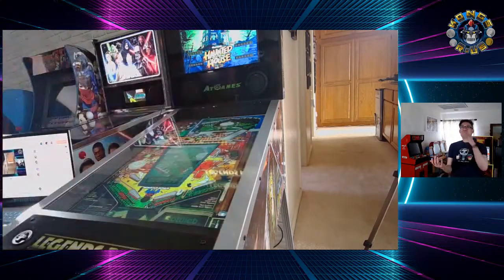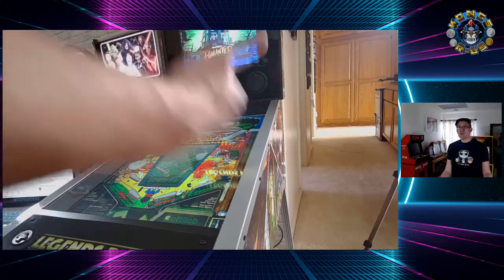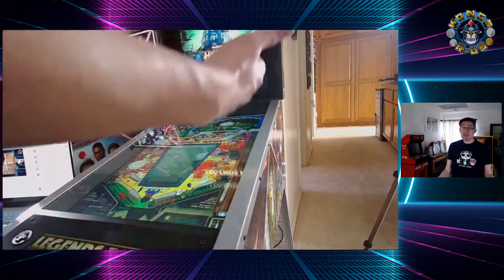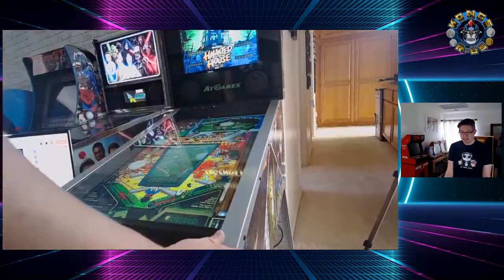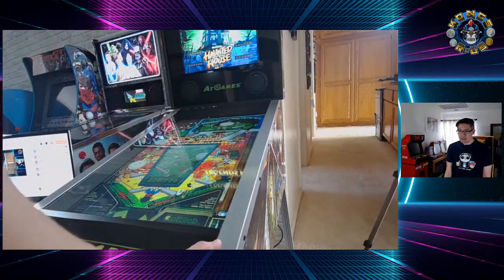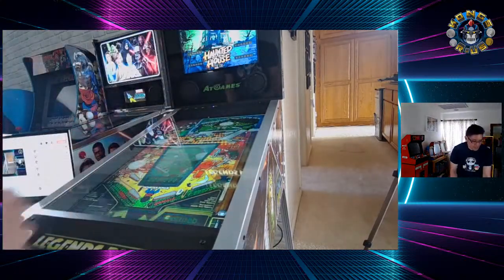When I'm playing real pinball too, if I think about it, I just played real pinball the other day at Captain's Auction Warehouse. You're playing the big old table, and not often do you feel the flippers. You hear it, you kind of see it. There's a little bit of that visual thump. Maybe it's because of the volume. Maybe I gotta turn up the volume effects settings all the way. Is that what I need to do?